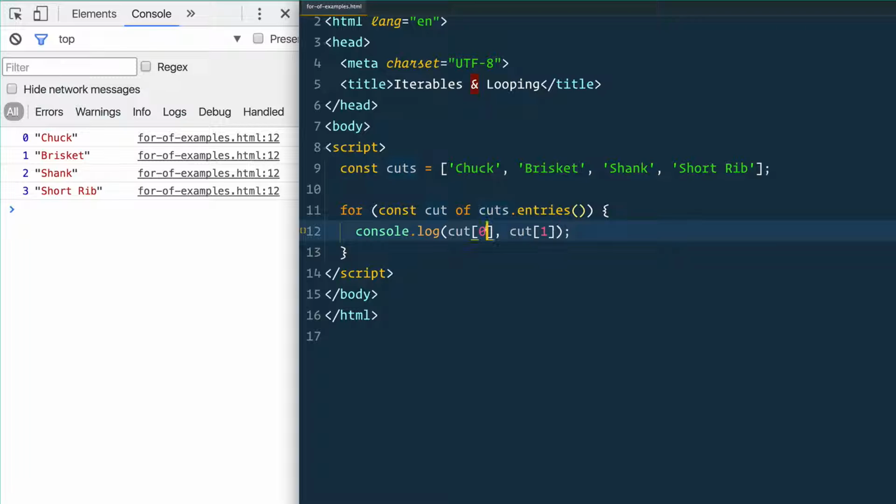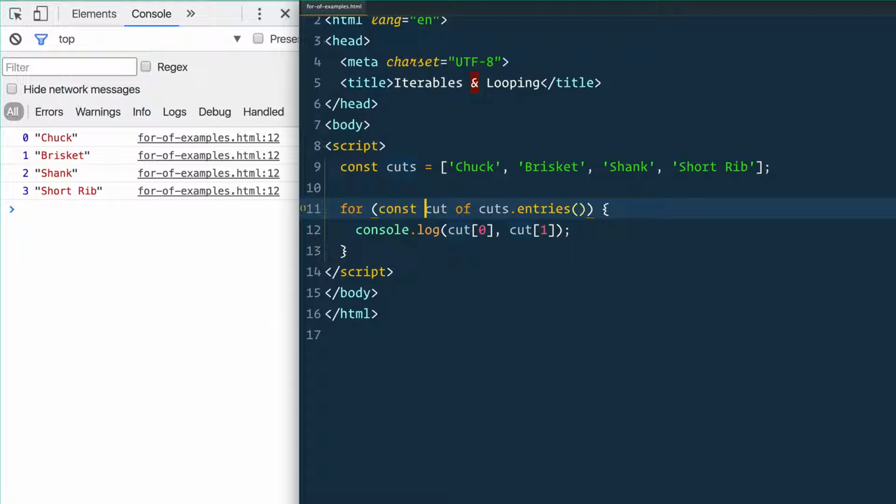But hopefully you're screaming at me right now and you're going to say, well, Wes, I can use destructuring there, right? Because what we can do is we can say for const index and cut, because each of these is going to return an array, we can just immediately destructure that into their own variables. So const i and cut.